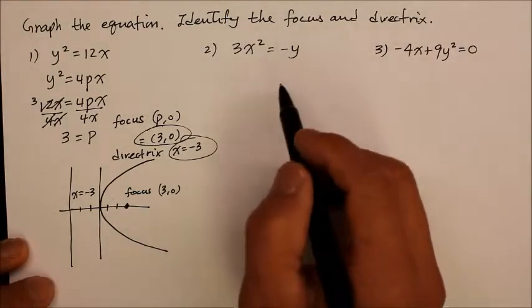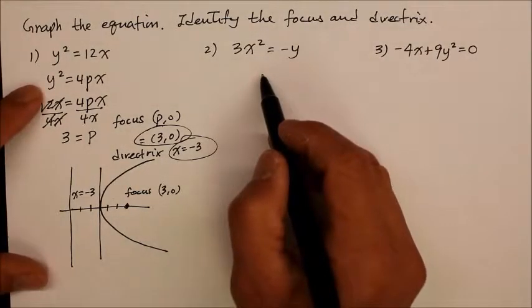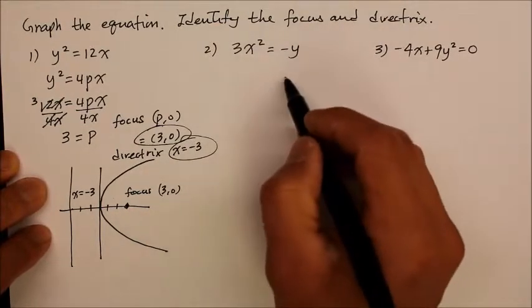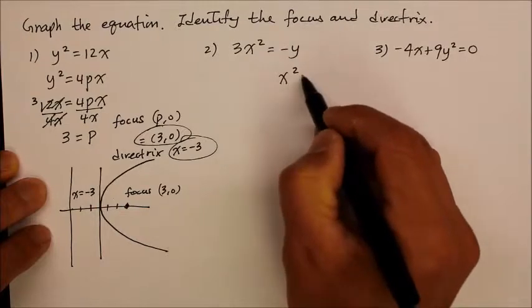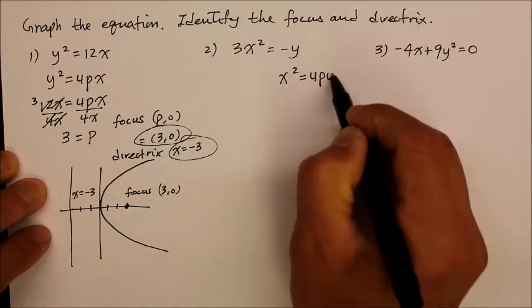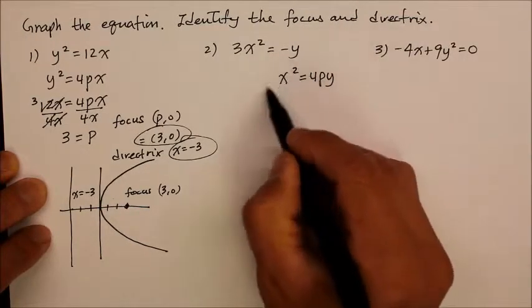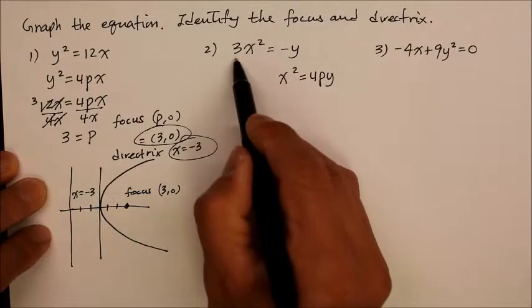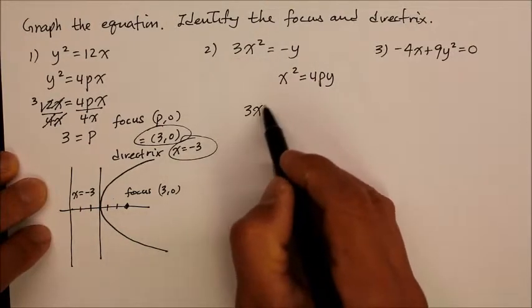Okay. Now this one, unlike number 1 which was a function of y, is a function of x, the traditional quadratic function. And so the standard form was x squared is equal to 4py. We're trying to make it look like this. There is something hanging next to the x squared, so you have to get rid of that 3 by dividing by 3. So let me do that work over here.